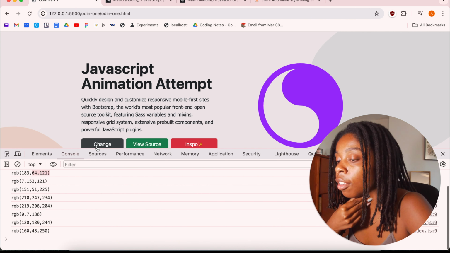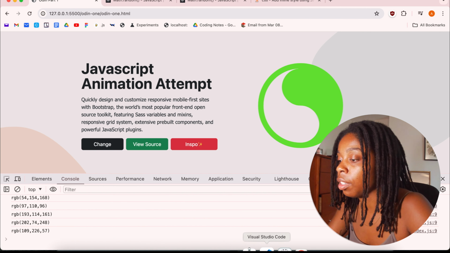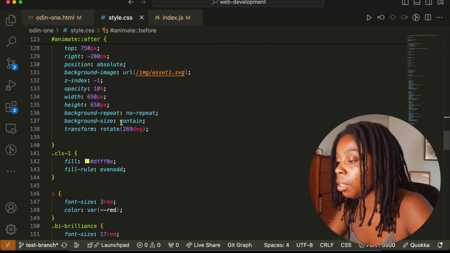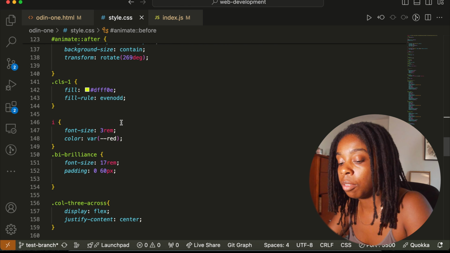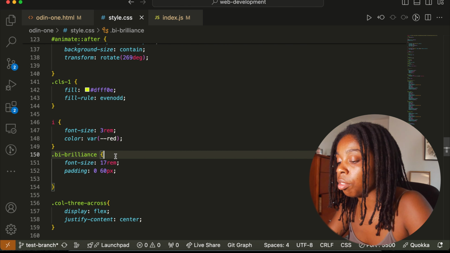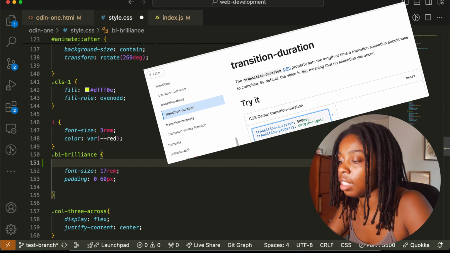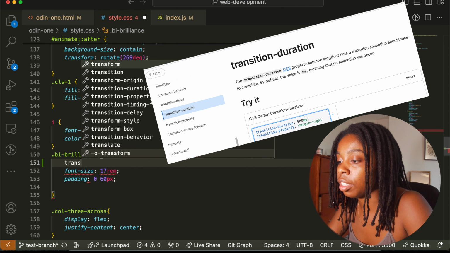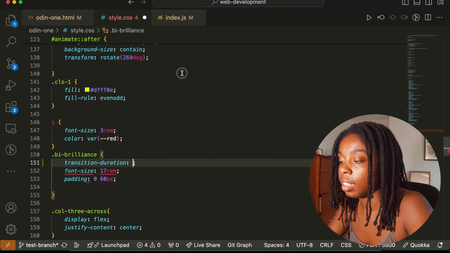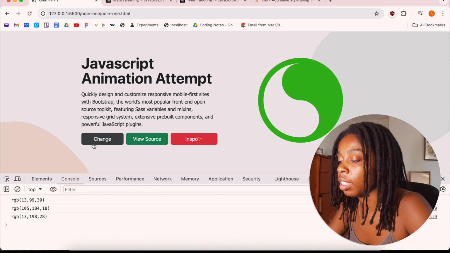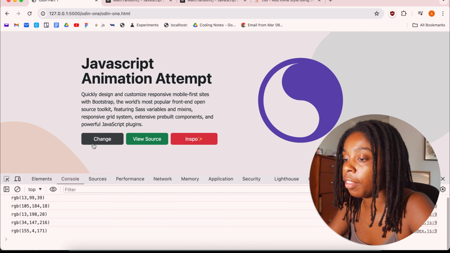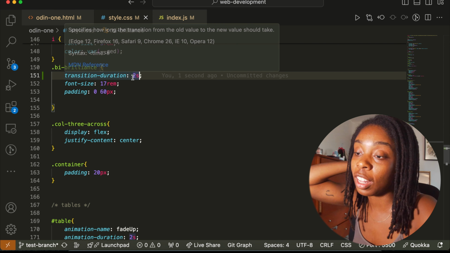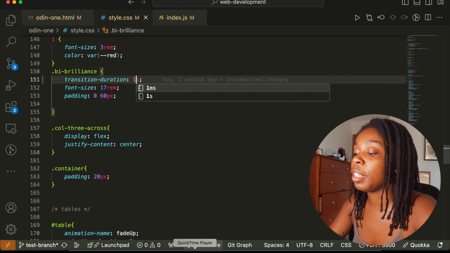All right, icon dot style, this is the color that's being called, and it's changing. Yeah, guys, I don't like how jarring that is, but that's how we would go to CSS and BI Brilliance. I think this is where I can put like transition. Yeah, let's put transition duration like 2 seconds so it can change flawlessly. Love it. It's working, guys. So this custom animation and custom color is pretty much done.